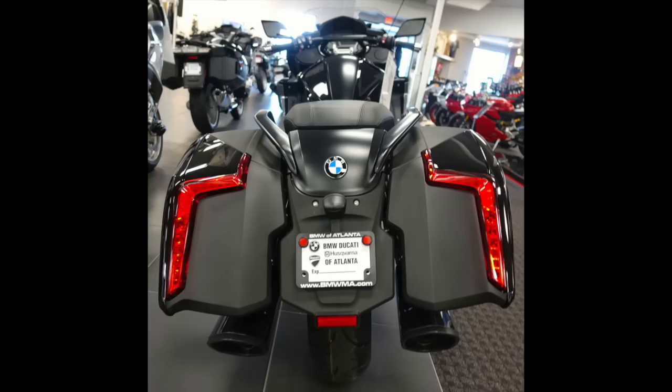From the rear of the bike it's very obvious this is the new Bagger. The vertical LED stop lights look very cool, very much reminiscent of the Harley Street Glide. The panniers — I think it would have been nicer if the gloss black was carried over up to the level of the crease, but it's definitely striking, the contrast between the gloss black and the matte black finish. Those big LEDs leave no mistaking how wide the bike is to drivers behind you.